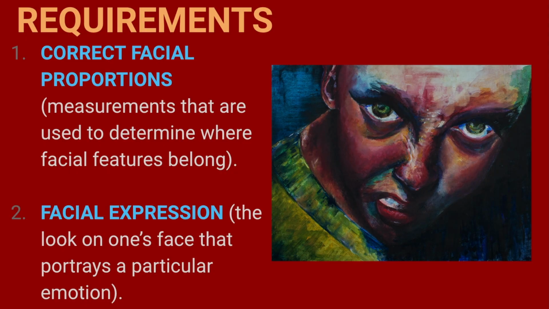So now we're going to talk about the requirements of the assignment. The first two you can see are the correct facial proportions and facial expression. So the facial proportions mean that there are specific measurements that determine where your facial features go on your face, and then obviously having an expression makes the drawing or painting more interesting to look at.